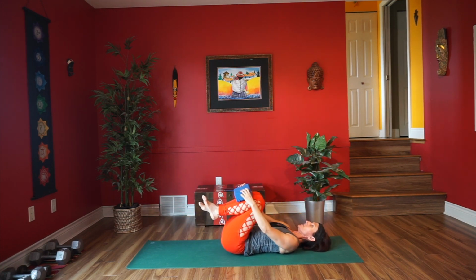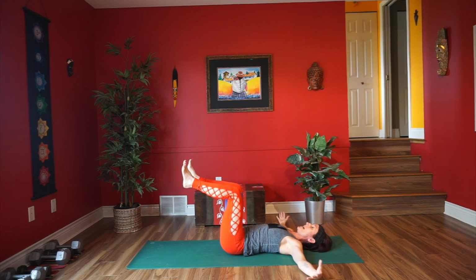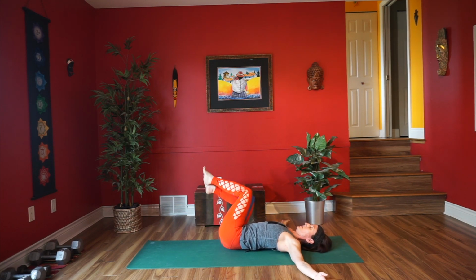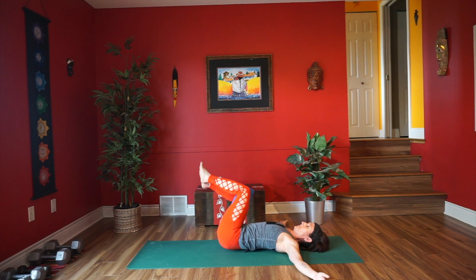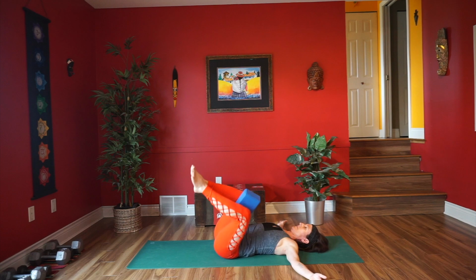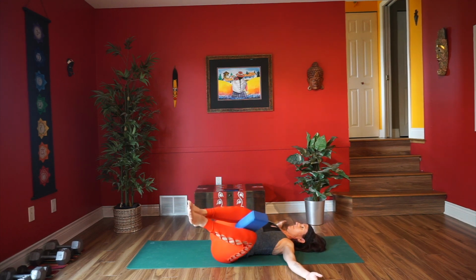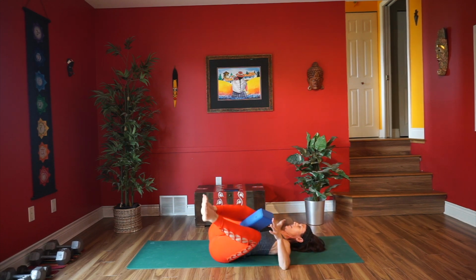And then head and shoulders down, knees into the chest, big belly breath. And place the block again between the thighs, knees over hips, shins parallel to the floor, arms out the side. Let's go back to our twist, floating the knees partway left first this time. Back through center, and then float the knees partway right. And keep switching. And the next time you go left, lower knees all the way and pause there a few breaths.